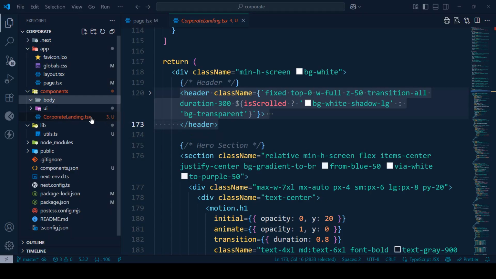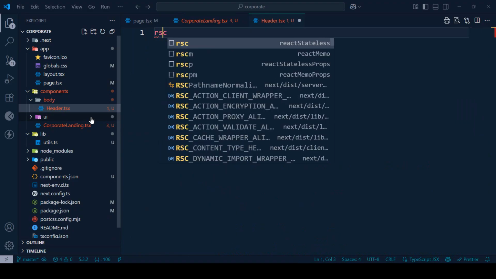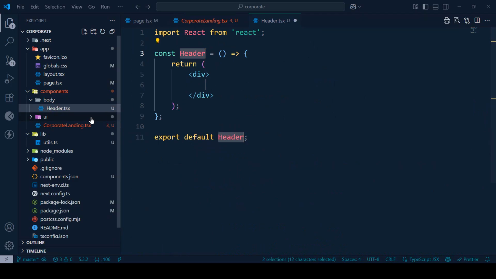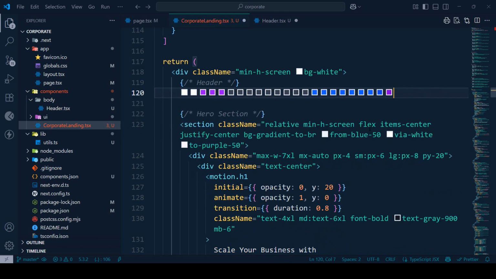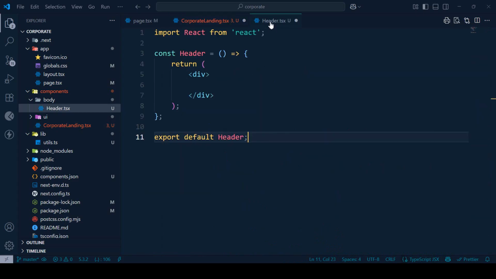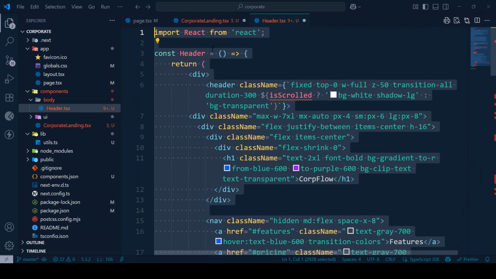Here it is successfully created, and in that file I want to create a functional component through RSC. Now if you click enter, you can see it successfully created our header, one of the functional components. Now into this functional component area, I want to load our header part. I simply cut it from this position, and now I want to paste it here into the header. You can also use it here in the div area. I simply paste it, which is fine.